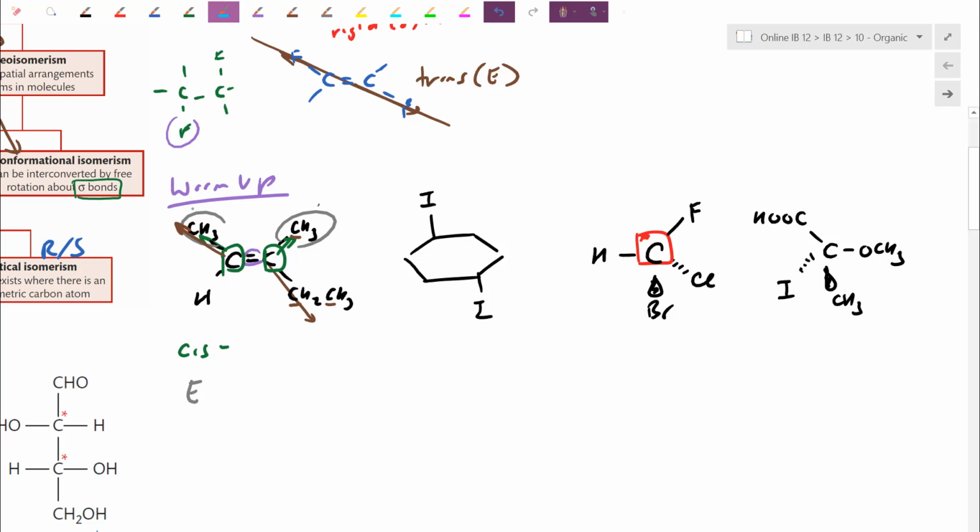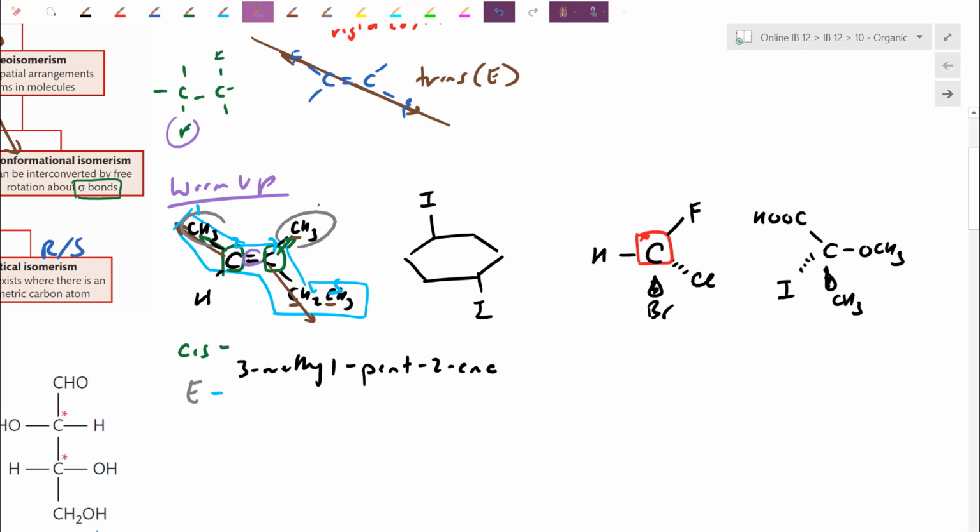We still want to find the longest chain. So that's going to be 5 carbons long. I want to count from the side so the double bond takes lowest priority. So 1, 2, 3, 4, 5, and on 3 there's a methyl group. So while I have cis or E, the rest of it is going to be 3-methyl. That's the methyl branch off carbon number 3, and then off of carbon number 2, it starts off with a double bond. You can say 2-pentene. More commonly, we say pent-2-ene. The double bond starts from 2 over to 3. That is the name of the geometric isomer with the cis and the E in front.